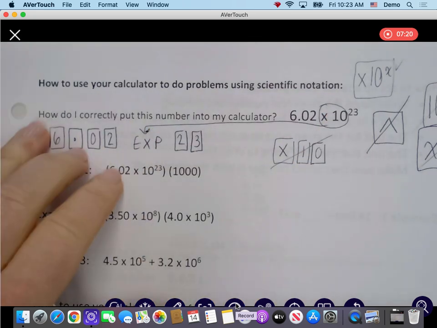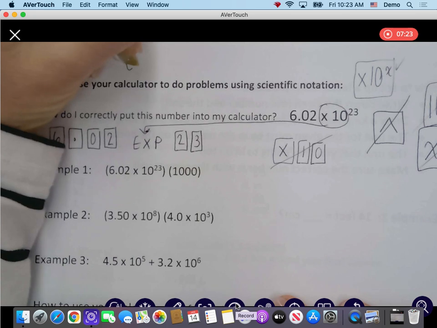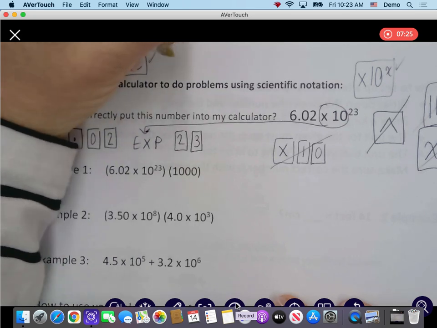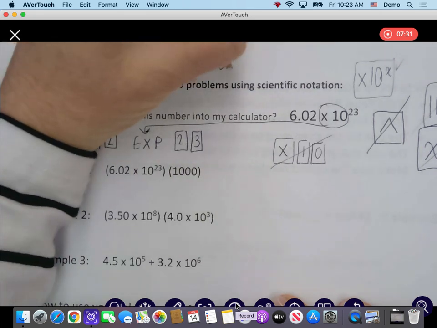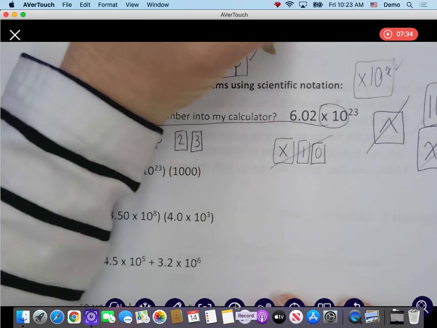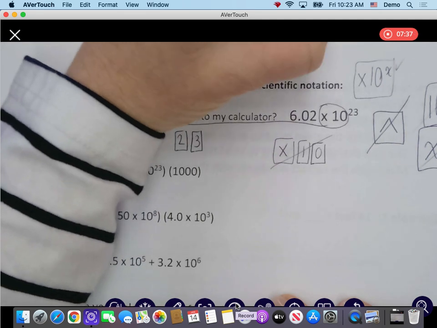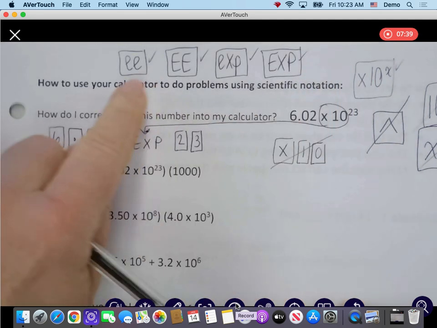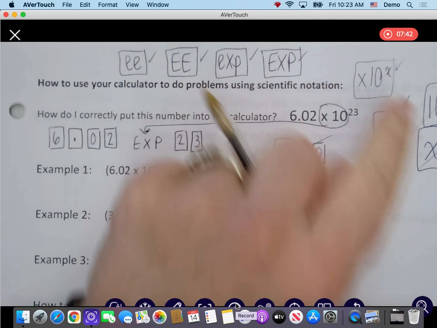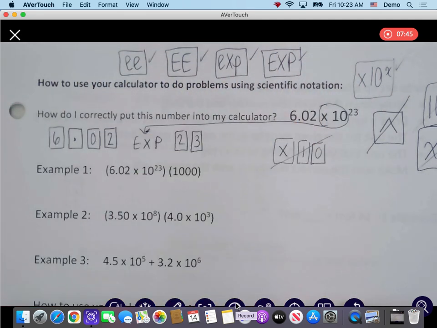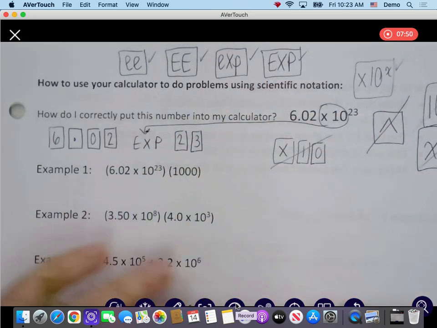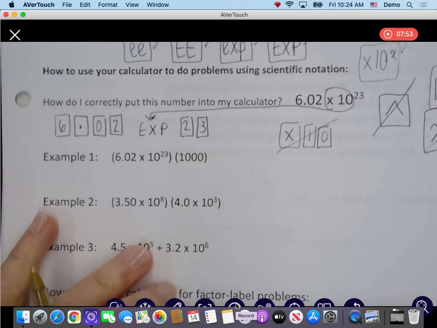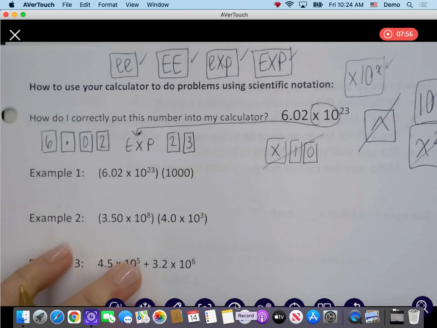So, again, the buttons that are okay, little e, big E, all these are just your exponent. EXP, capital EXP. Y'all see when we have to have a calculator lesson now. And these are typically the ones that most calculators are going to have. Just make sure that the no-nos, do not touch those. Now what we're going to do is we're actually going to put some numbers into our calculator, and then when you get the right answer, you'll know you're doing it correctly.